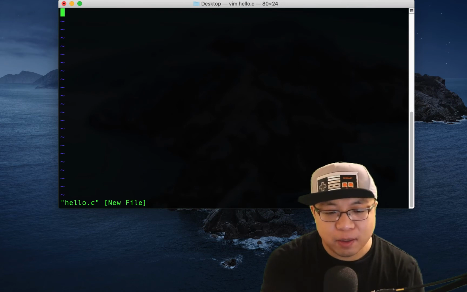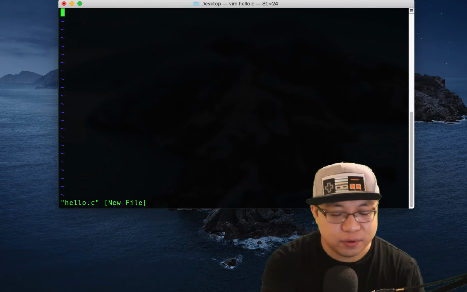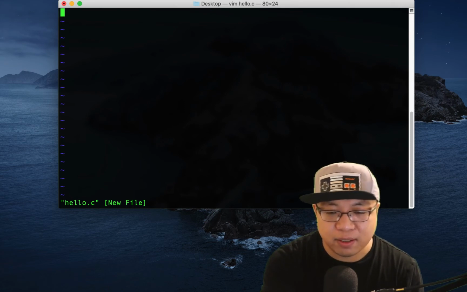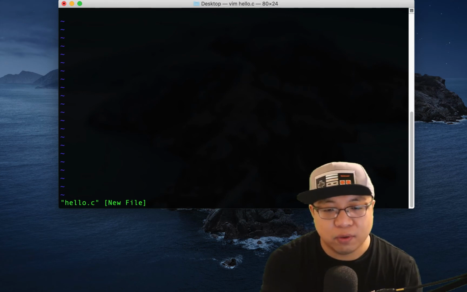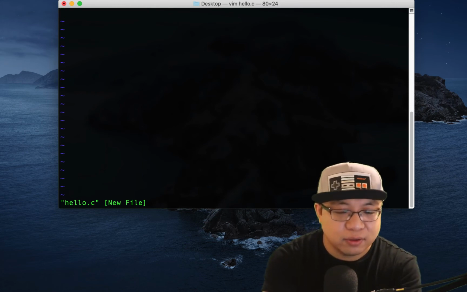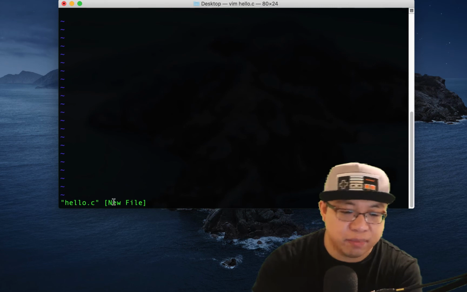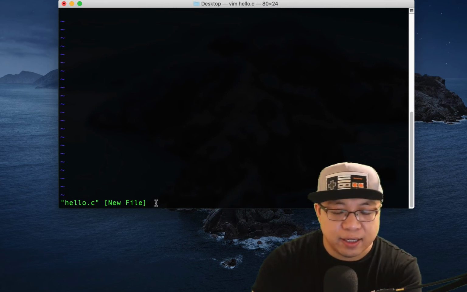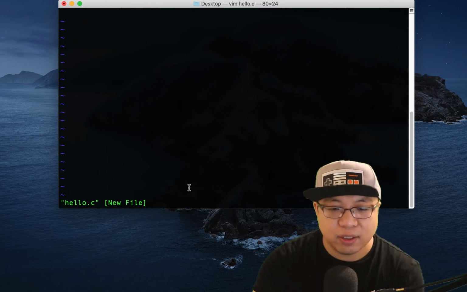A lot of people get confused if it's their first time using Vim, because it is very different from a normal GUI text editor. Right now at the bottom it indicates this is a new file. But how do you get out?